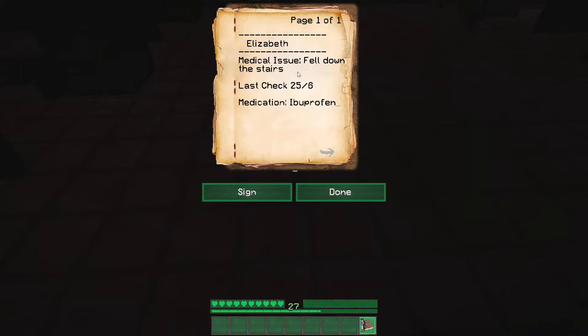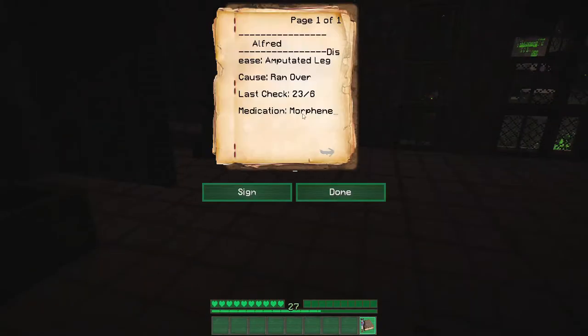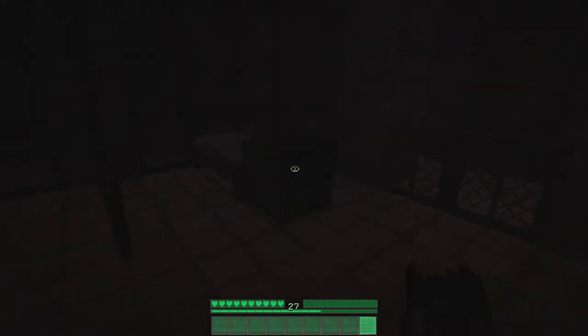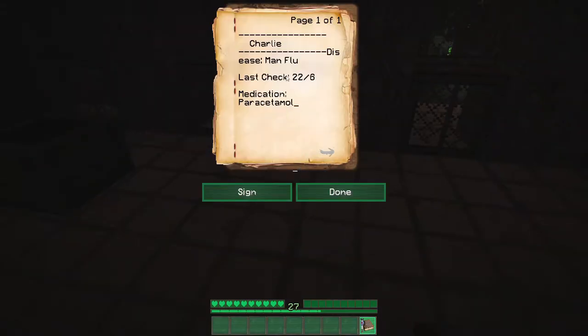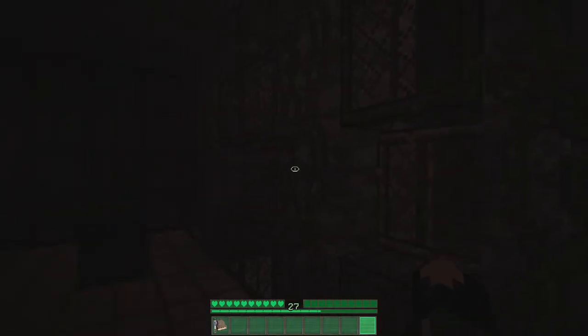Patient 2. Elizabeth, medical issue, fell down the stairs, last check 25-8, medicine, ibuprofen. I don't know how ibuprofen's gonna help if it's falling down the stairs. Amputated leg, ran over. Jeez, okay. Last check 23-6, medication, morphine. All right, that makes a little more sense. Patient 4, man flu. Okay, the flu, nice.